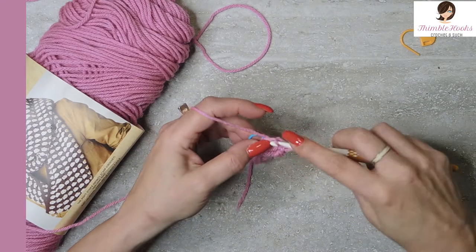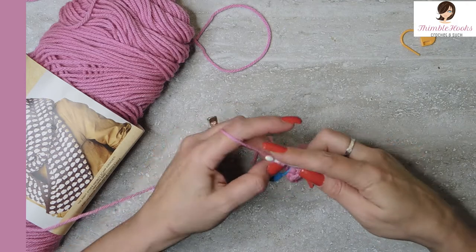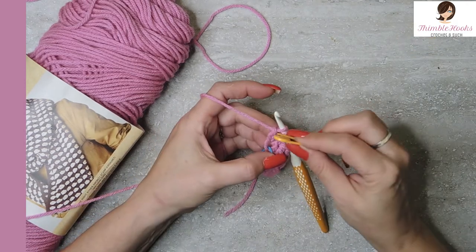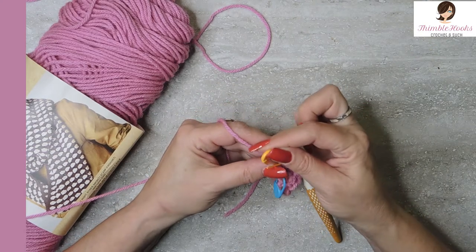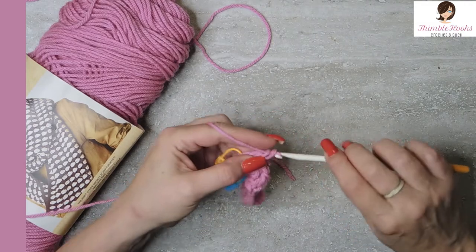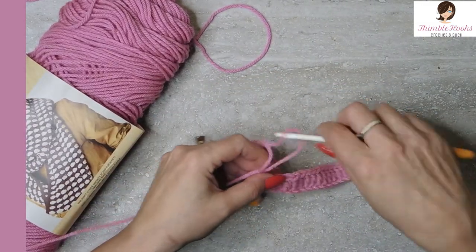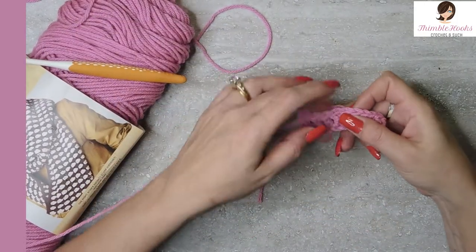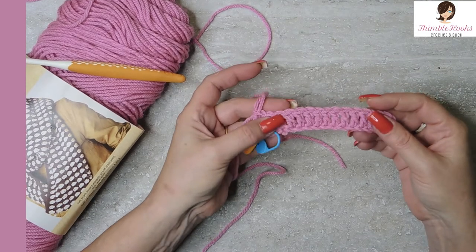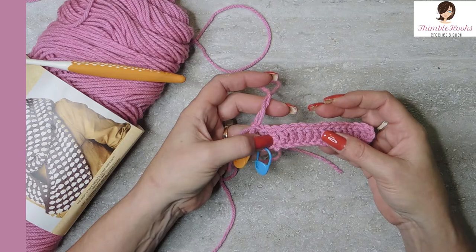Go through that marked stitch, yarn over and pull through the first loop once, yarn over and pull through that first loop one more time. That's our new chain that we just made, and now finish your double crochet. See what I was saying here before? I only like to do this one if I only have to add a few. This is my tip, trick, or hack number 6 for adding chains if you accidentally chain too few.